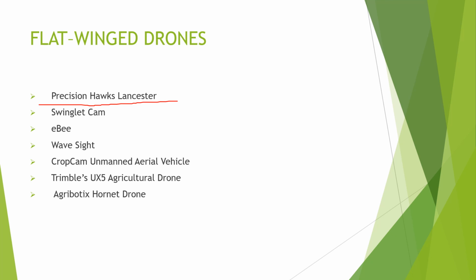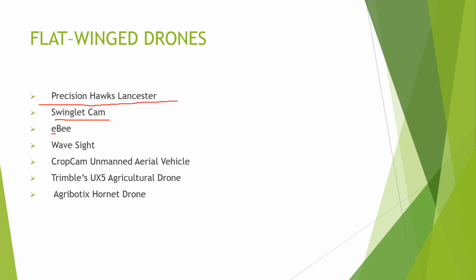So when we speak about the Swiglet cam, this is also another small flat wing drone. How farmers use this is based on the topology, soil type variations, and how the crop grows. All this can be checked with this particular Swiglet cam. With its technical specification, it is a very small drone with an 80 centimeter wingspan, it weighs about 1.2 lb, and it can fly for 30 to 35 minutes.